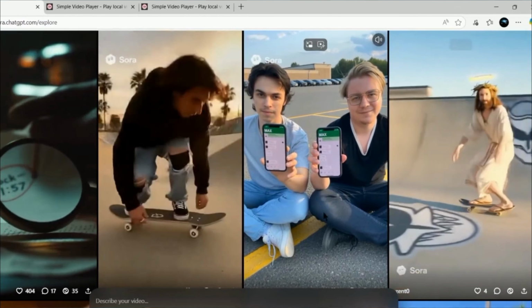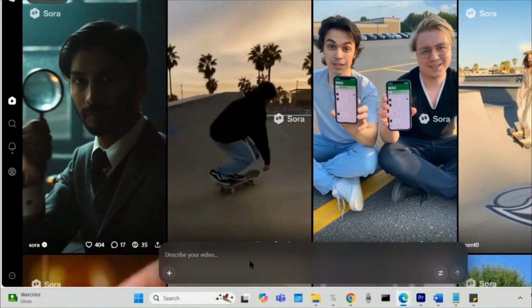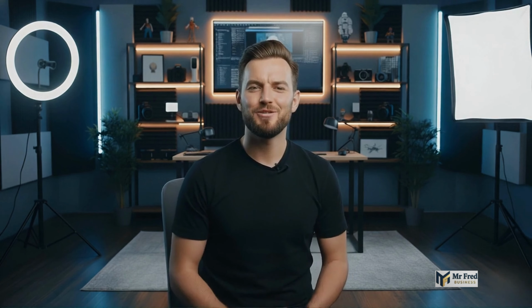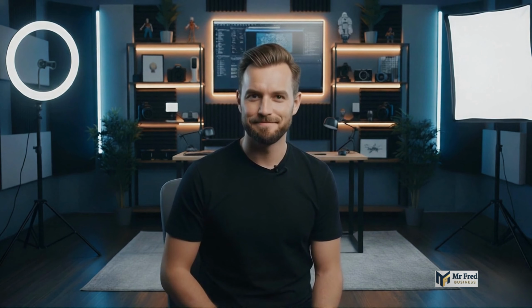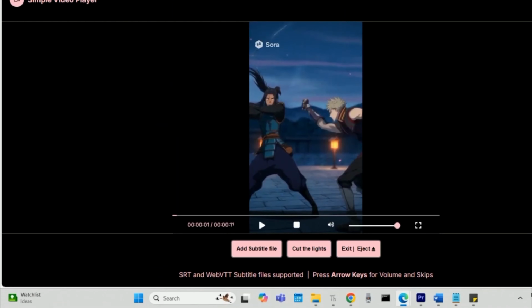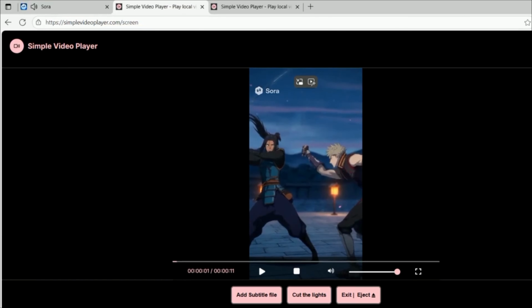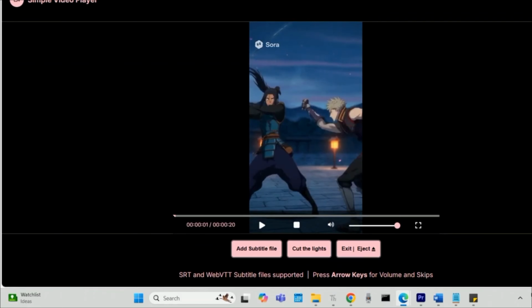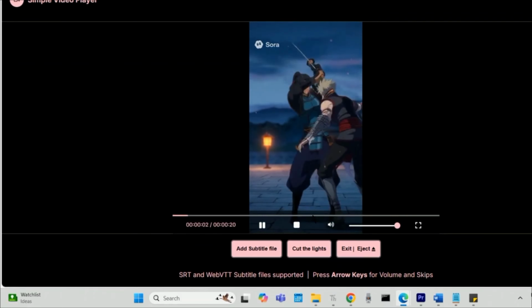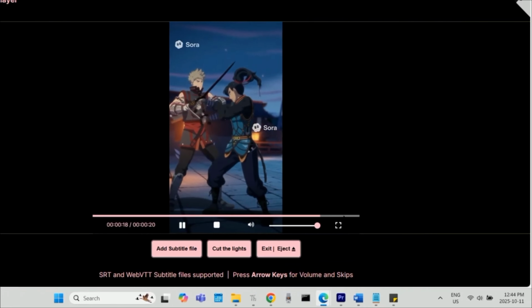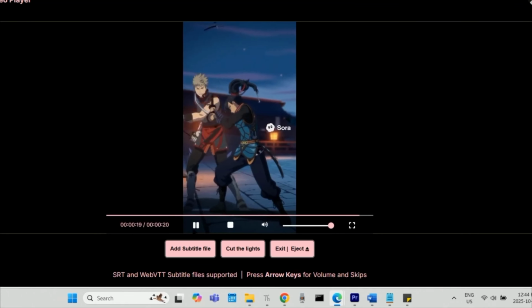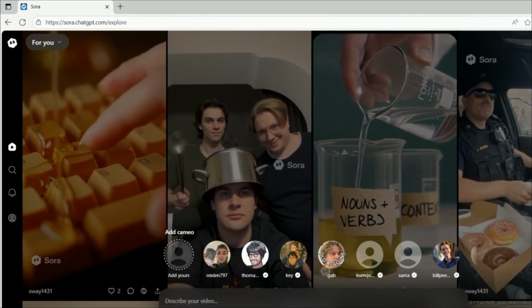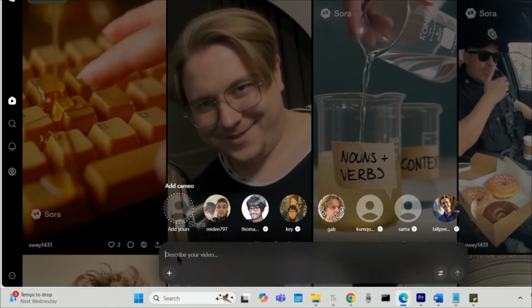Today, I'm showing you how to make longer videos using Sora 2, even though it only lets you generate 10-second clips. Yep, we're breaking that limit today. If you've been trying to use Sora 2 to make actual video content, you've probably hit one annoying wall. Every clip it gives you is only 10 seconds long. But today, I'm going to show you how to go beyond that limit and make longer, seamless videos using Sora 2. Let's dive in. Start by generating your first video clip in Sora 2.